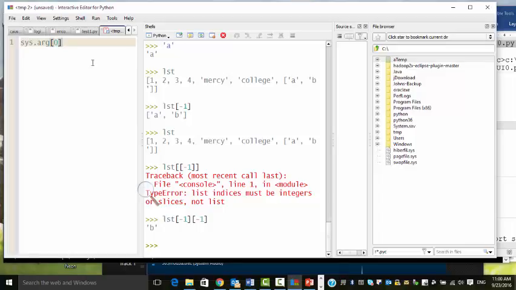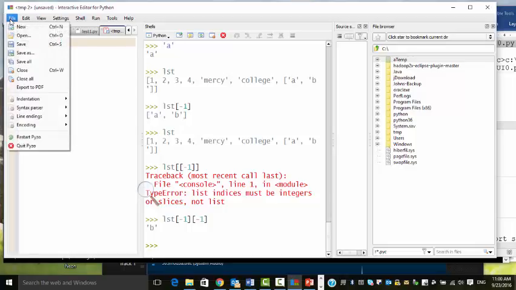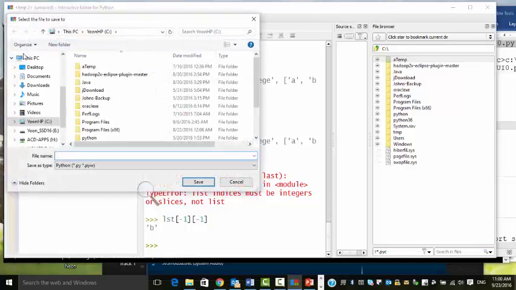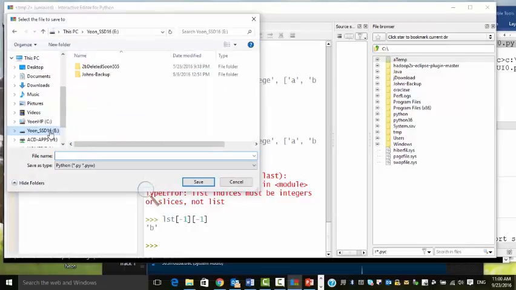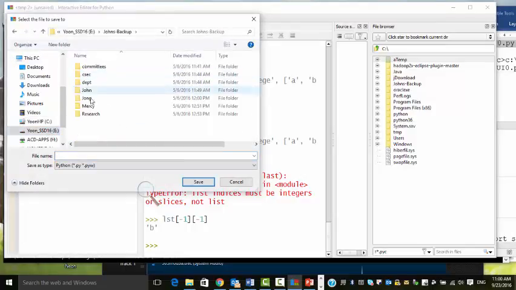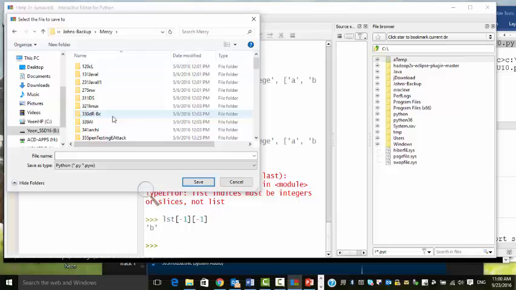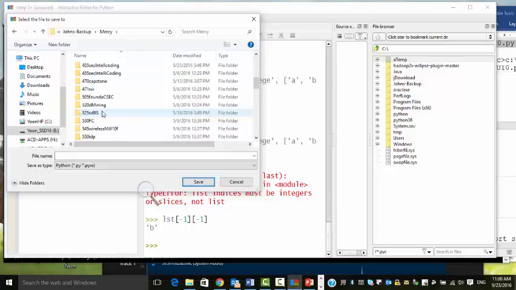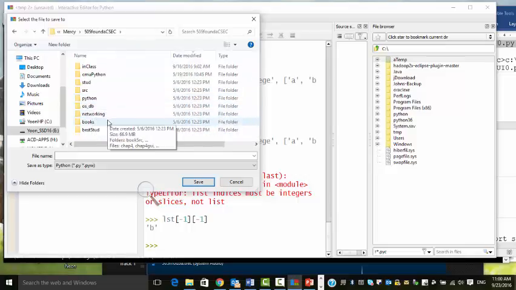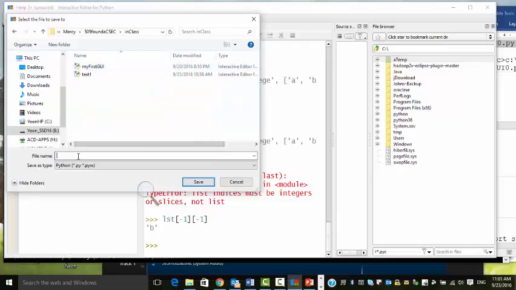Okay, and I want to save this as test2. Test2.py.